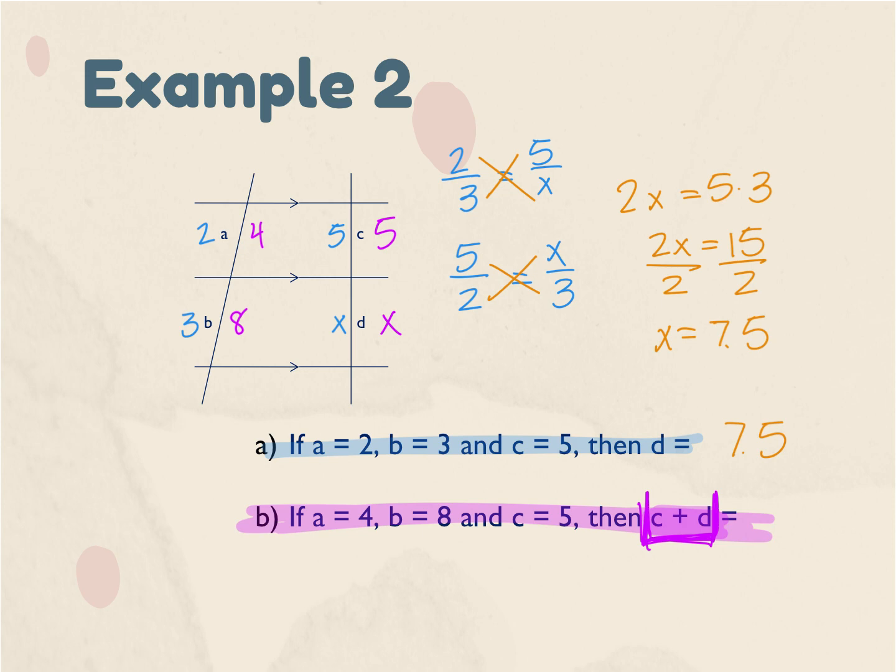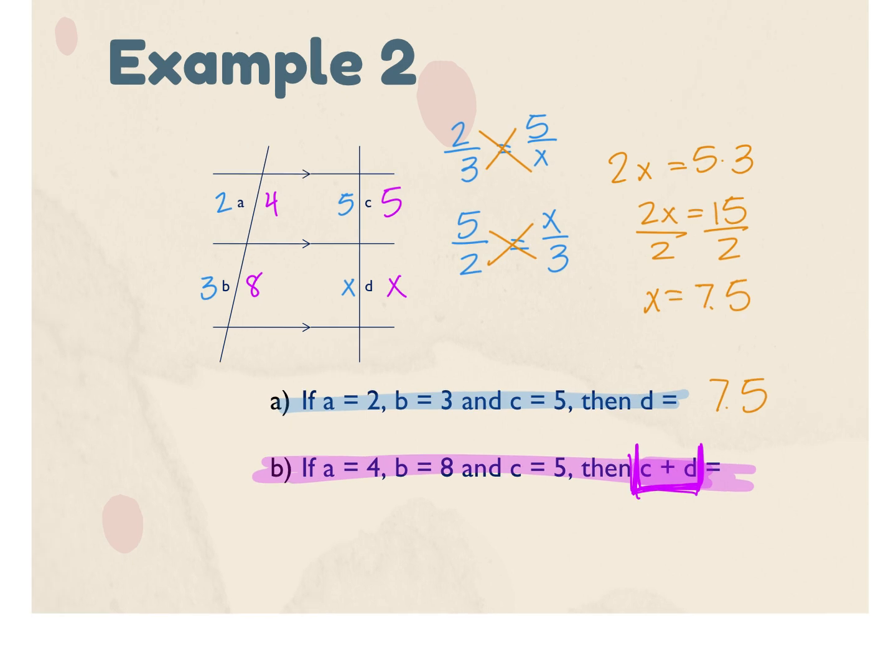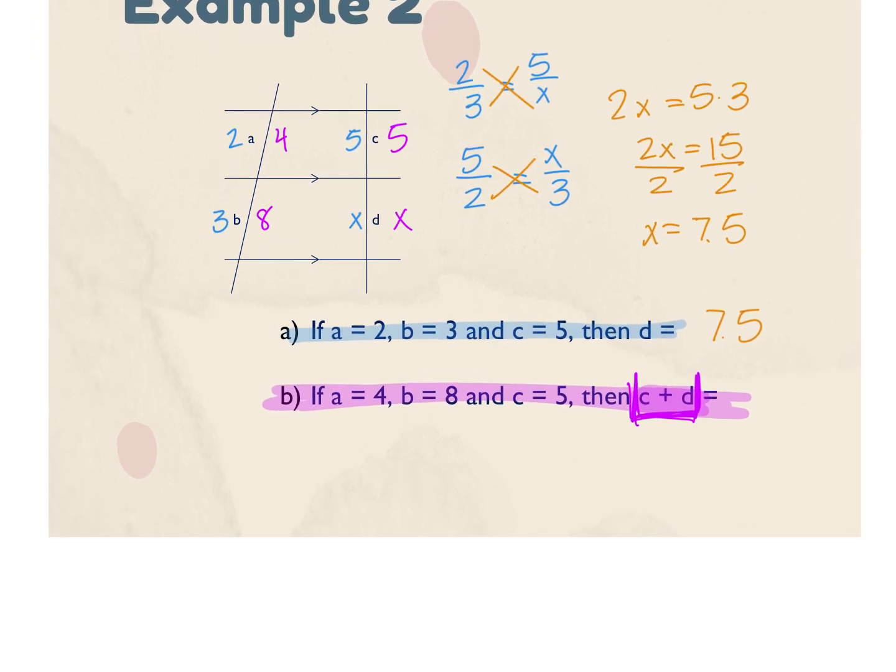All right, looking at this one, solving it. Set it up as a proportion. If you got 10, you just didn't finish reading the directions. And I'm going to tell you right now, checking your tests, your quizzes, a lot of you made that mistake. You did not read the directions.